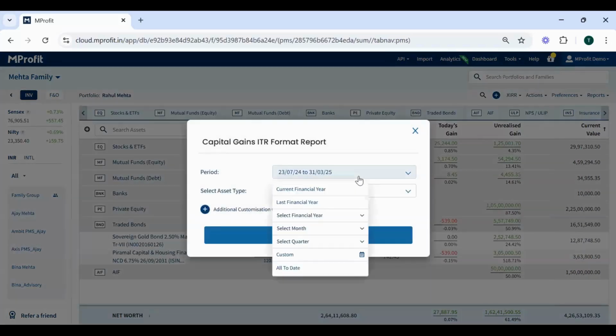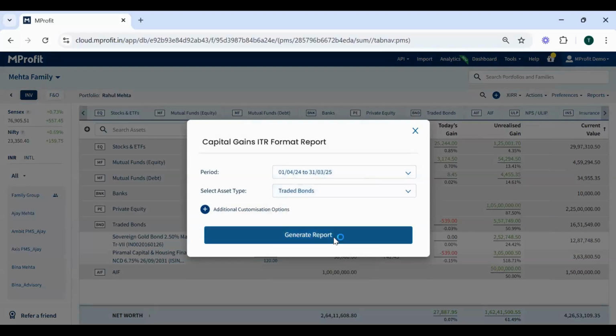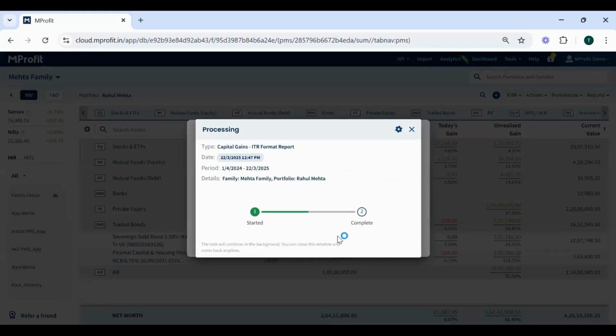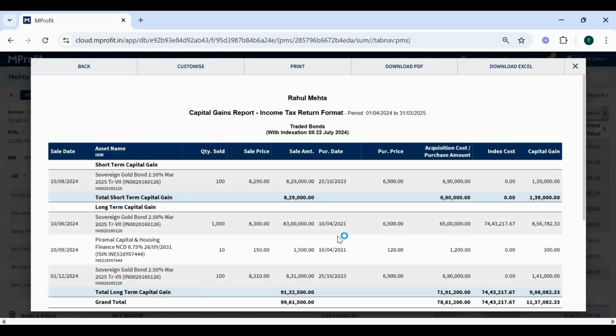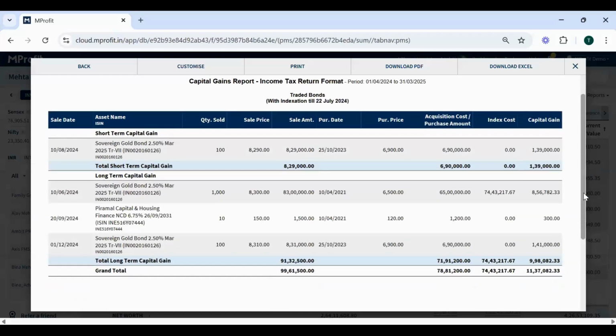In this case, it's pretty simple. 1 year is the criteria for long-term capital gain. So I'm selecting the current financial year and generating the report. In this case, I have used only a long-term example.